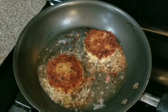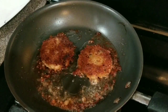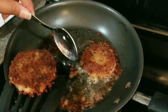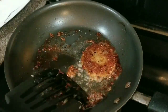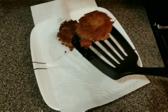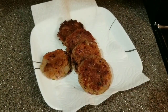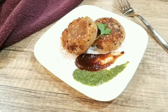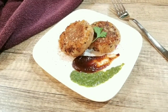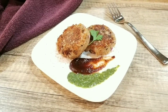You can see that it has absorbed a lot of the ghee, and because the breadcrumbs are in there, you are going to get a little bit of the little crumbs coming off of the tikki, and that's okay. Very gently use a spatula along with the spoon to lift them up off of the pan, and that's it. Your aloo tikki is done, and we didn't even have to make the mixture from scratch because you already had some left over from the aloo paratha mixture, right?